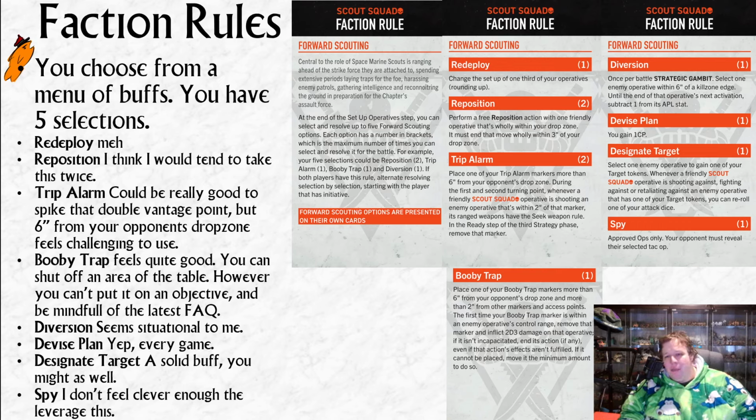Designate target. Select one enemy operative to gain one of your target tokens. Whenever a friendly scout squad operative is shooting against, fighting against, or retaliating against an enemy operative that has one of your target tokens, you can re-roll one of your attack dice. I think you may as well have this. It's pretty much a free buff that your opponent can't really play around and do anything about, assuming that you put it on somebody that your opponent will not want to hide away at the back and not put in harm's way, right?